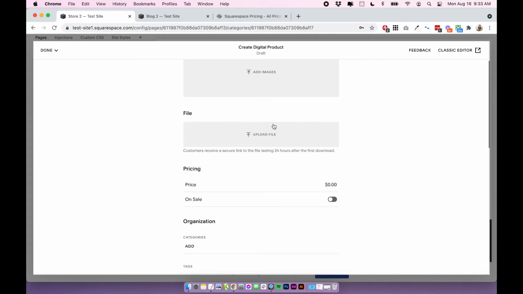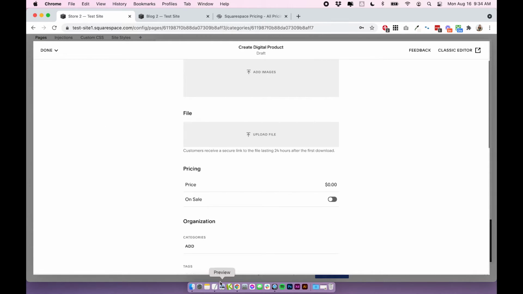Essentially, when a customer checks out with this course digital product, they're going to be instantly sent a file automatically from Squarespace. And obviously, this is the file we upload here for them to receive. What I recommend doing is creating a file that has a link to the course page you just created and the password so they can access it.